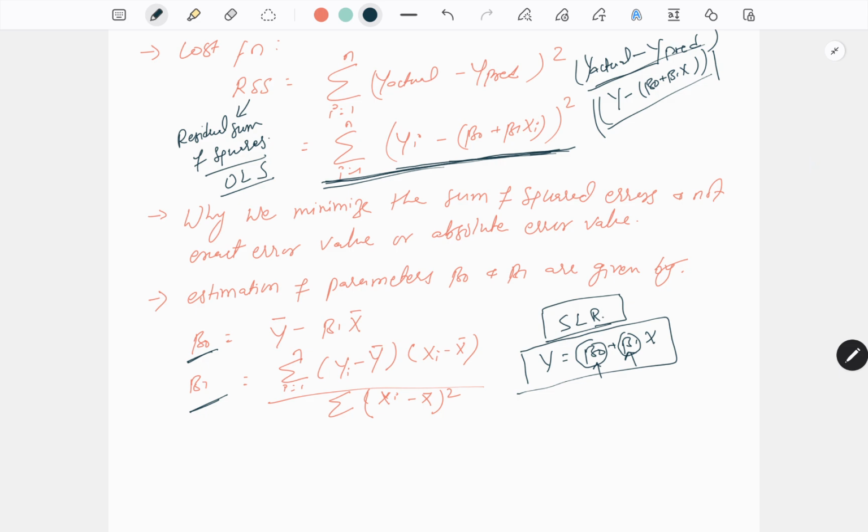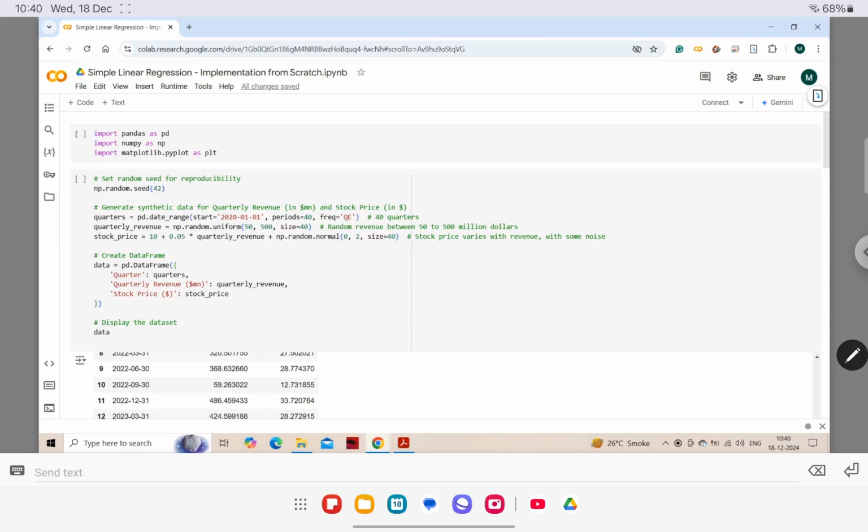So I have already written the code in Python. Simply, I will walk you through the notebook. Let me just open the notebook. All right, guys, this is the notebook where I have already implemented the code. I will walk you through it and explain what we are doing at each step, one by one. So be patient with me.